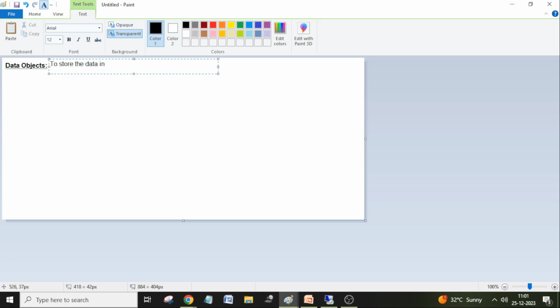And once you define the variable, you can pass whatever value you want to the variable. As long as the program execution continues, that variable holds that value. And if you want to change the value, you can clear the existing value and pass the new value. That is also possible.